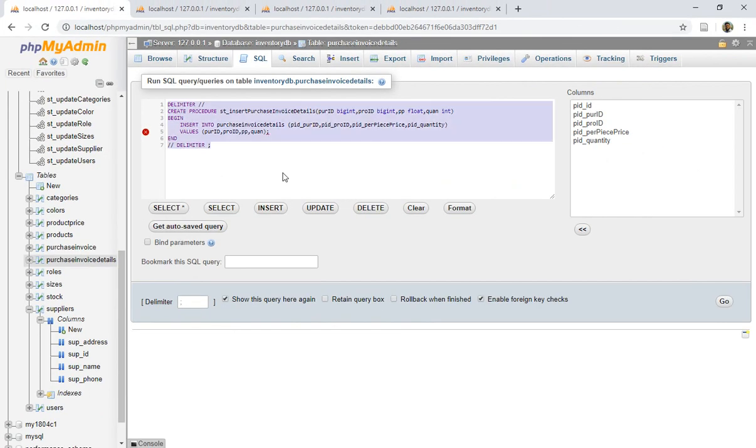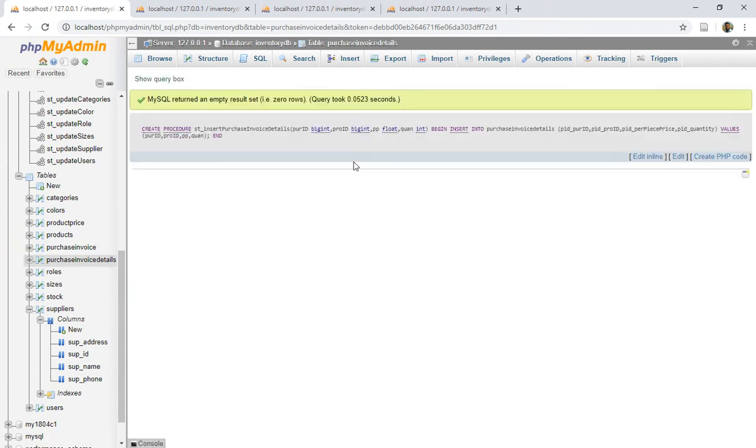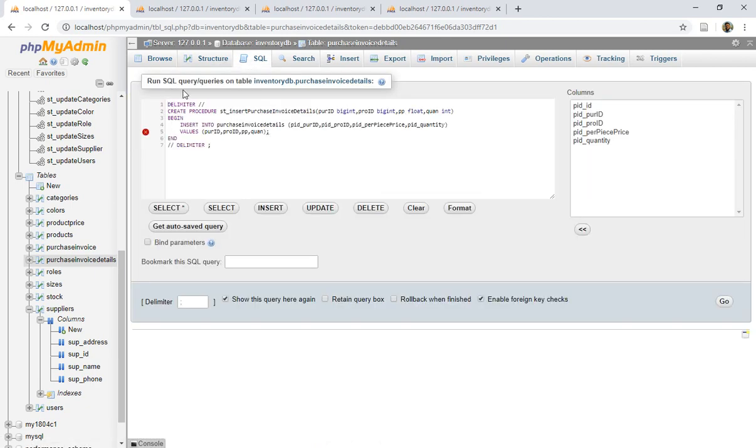Let's zoom out, select, copy and execute. Commands completed successfully. Now I wanted to update, I wanted to delete, I wanted to do everything. But notice here, because I have created the link between the purchase invoice and the purchase invoice detail, there is no need to delete, because when I delete the purchase invoice, the purchase invoice detail will automatically get deleted. That's one case, but for the safe side, let's try to insert, update the procedure. Let's create the update procedure as well for future purposes. So update purchase invoice details, and one thing that I have to pass here is the purchase ID.